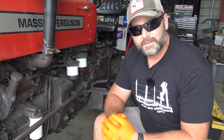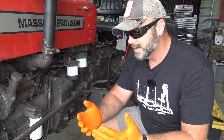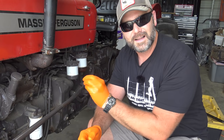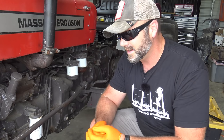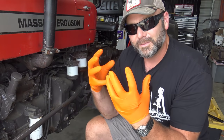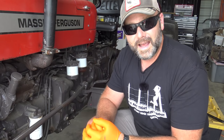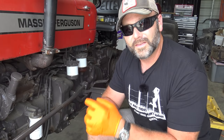The 5065E is a 2014 model, and the tolerances on a newer tractor versus an older tractor are much, much different. The technology used to build this old Perkins diesel engine versus the newer John Deere engine, there are a lot lower tolerances. In other words, the John Deere engine is a little bit tighter, I guess. Now this is a great, great engine. However, the oil changes probably need to be a little bit more frequent on this older engine.